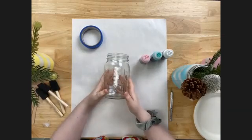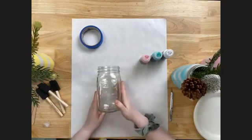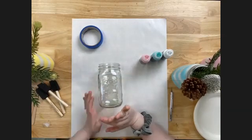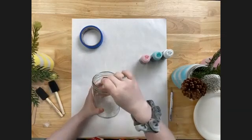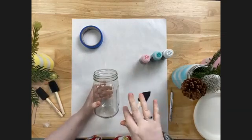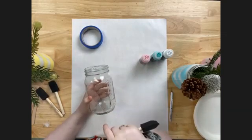All right, that said, the first thing we're going to do is paint the inside of our jar. If you're used to painting mason jars, I know it's a super common painting surface, so you may be. If you wanted to paint the inside, you could use a sponge brush or something like that, but that could get really messy and be really hard to do, especially for a larger jar like this.